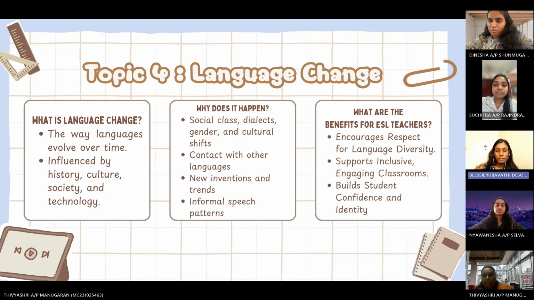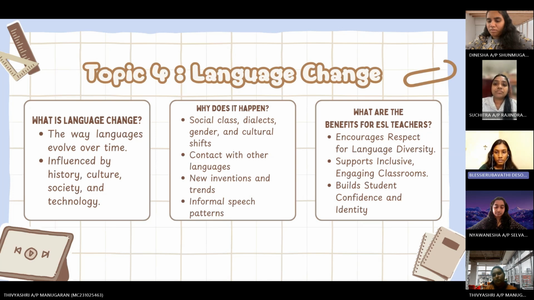For example, as my fellow mates mentioned earlier, a Malaysian student might say, "I already eat," referring to the Malay version of saying, "saya sudah makan." A teacher can respectfully explain that this reflects Malaysian English and can introduce the formal standard, which is, "I've already eaten," instead of correcting them by scolding or punishing them in front of the whole class. This will make the student feel valued and respected.